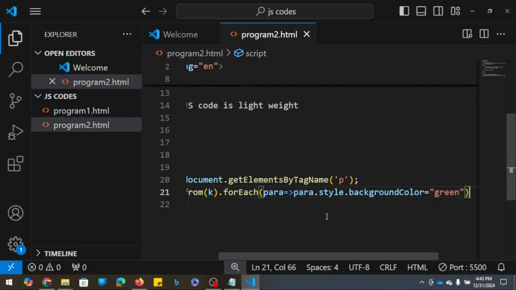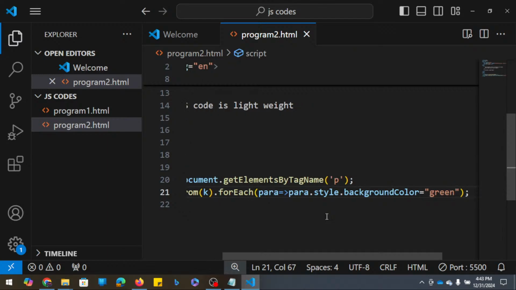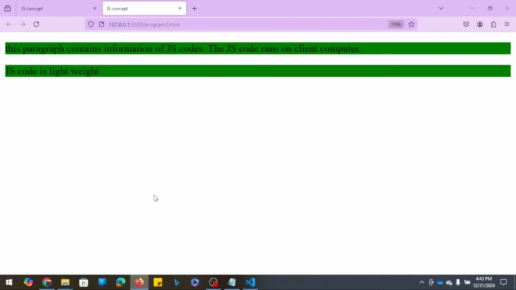Let's see whether it worked or not. If not, we'll change the code. Okay, look here, both the paragraphs changed. Yes, so this is how we can do it.